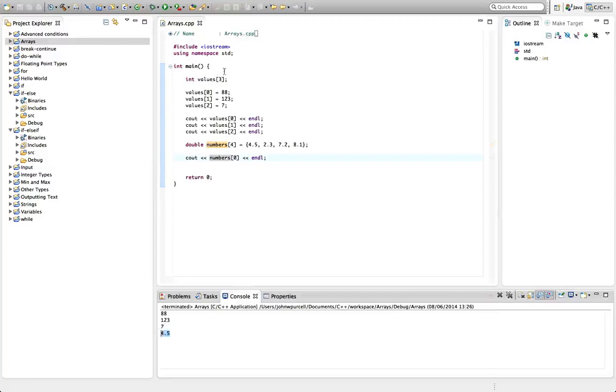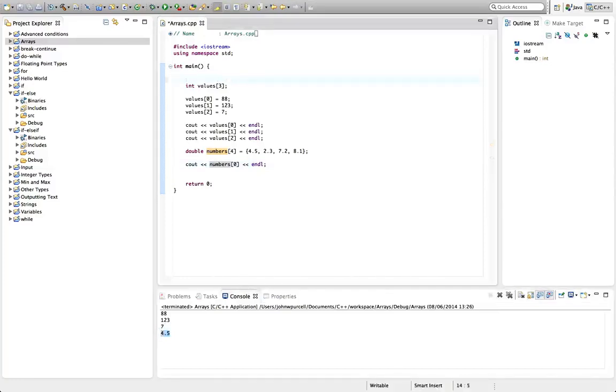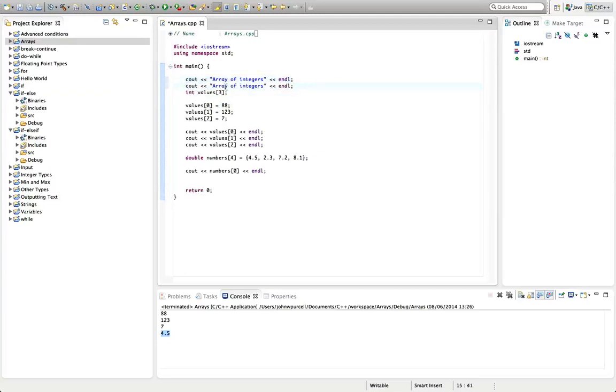Just to make this output a little bit clearer, let's put in a title. So array of integers, endl. And I can also put an endl at the beginning if I want, just to have some extra space there. Well, I won't put it here because this is the start of the program, but what I will do is have some equal signs just to underline this title.